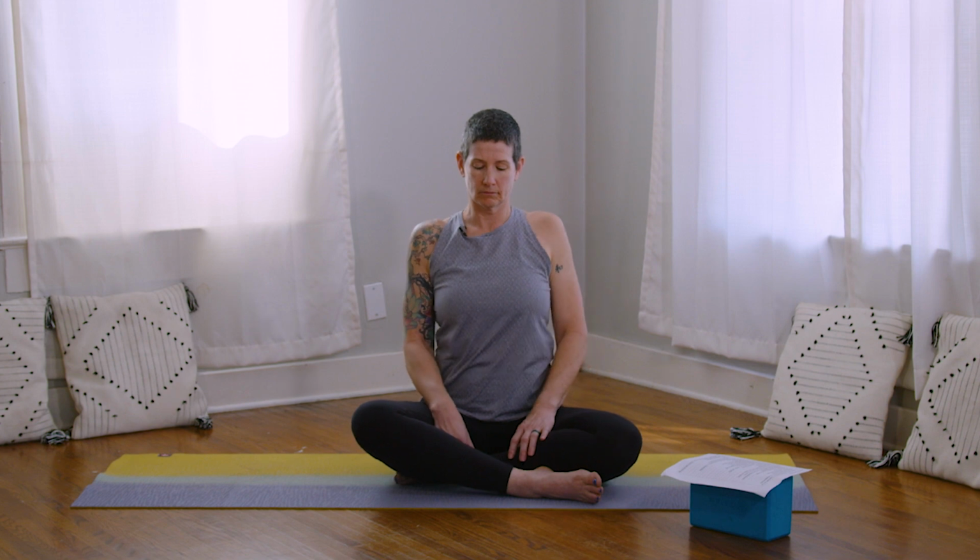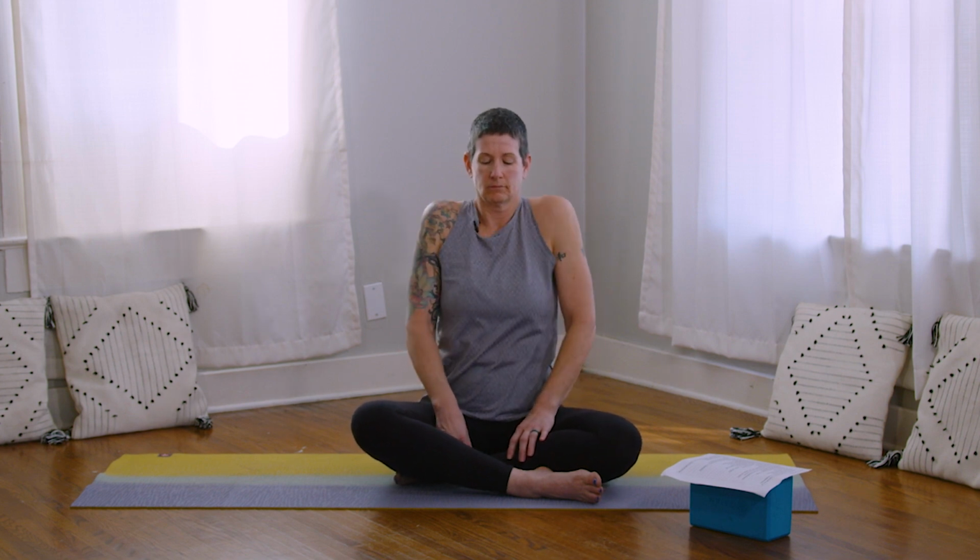Start to take some big, slow rolls with the shoulders. My ego likes to think that I am making perfect circles with my shoulders. They're certainly not circles. Now, maybe you want to change the direction of your circles and circle them forward. Come back to stillness.